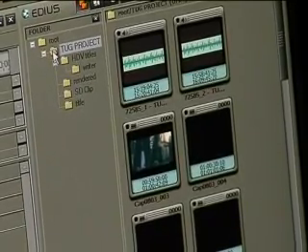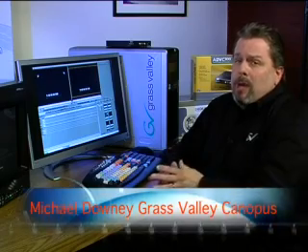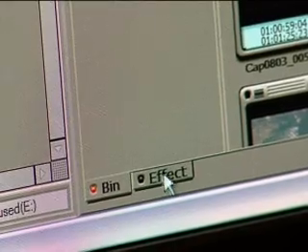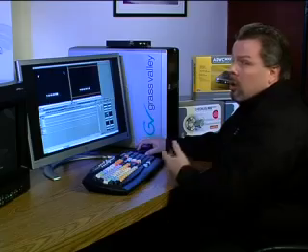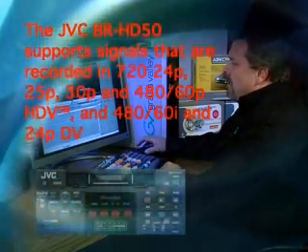The next window I'd like to take a look at is the effect window. Now, it can be its own separate window depending upon the real estate you have on your screen. But I've combined it with my bin window, so all I have to do is move to the bottom of the window, look for the effect tab, and select it with my left mouse button, and now all my effects are listed on the left-hand side.